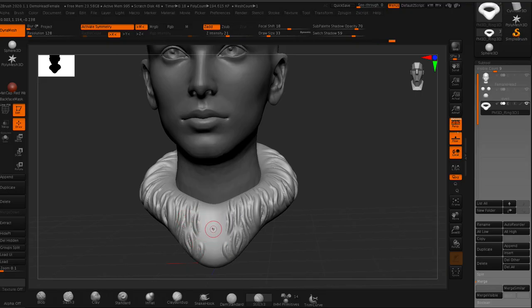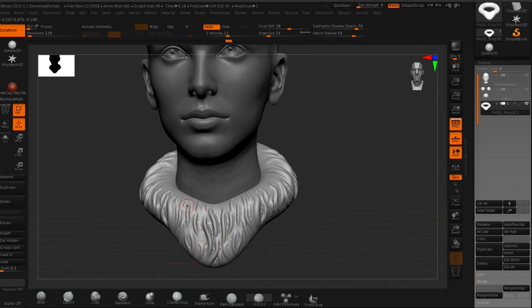When you come to the center, as you've seen in one of the videos, if you haven't watched it, turn the X off so that you don't get any weird things going on like that. You'll start getting these folding intersections because the symmetry's on. So by turning it off, I can go in there and get a flow.